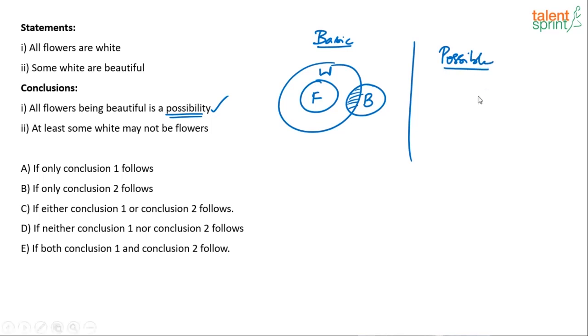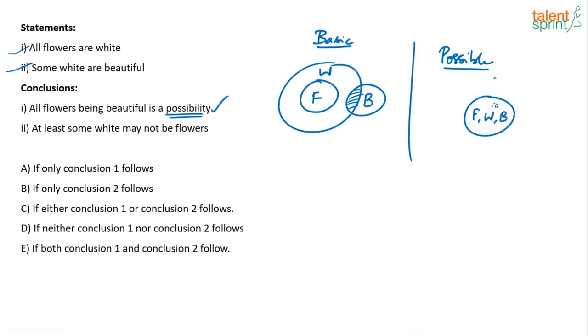You don't have to draw the diagram in the exam. I'm sure looking at these statements, since both are positive statements, you can conclude that another positive statement is possible without having to draw the diagram. But let's also look at it pictorially, right? So all flowers are white. Can it be drawn like this? Flowers, and the same thing is white. And some white are beautiful. I can say all whites are beautiful. I mean, some of the whites are beautiful, but in fact all whites are beautiful.